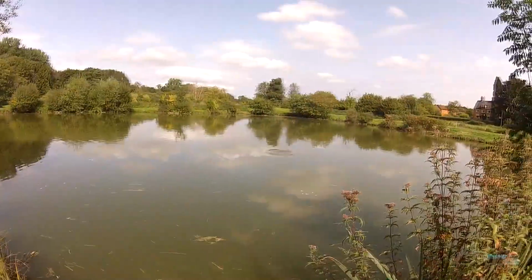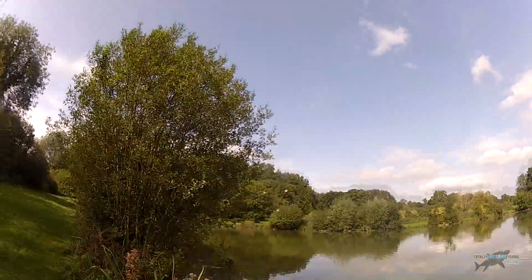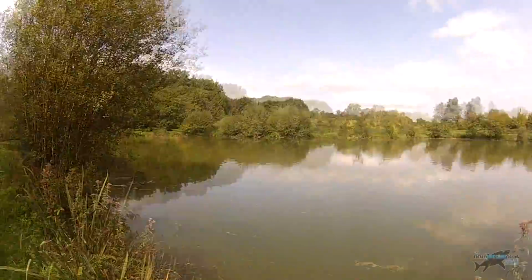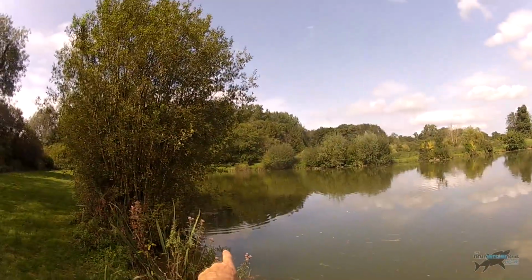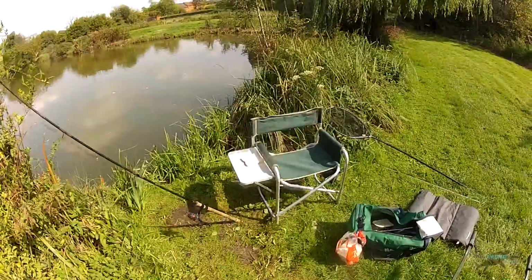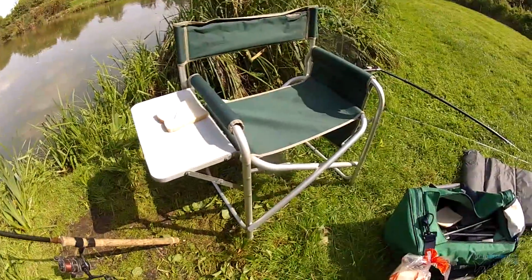If they used to get fed in one area, there's a fish moved out there. I'm going to chuck some up under this tree. I quite fancy that scummy area there as well. So I'm trying to fish areas that people won't fish, like out there further, and maybe down there. I don't imagine too many people are going to cast down there. Oh, I just love it. Look at that, boy.